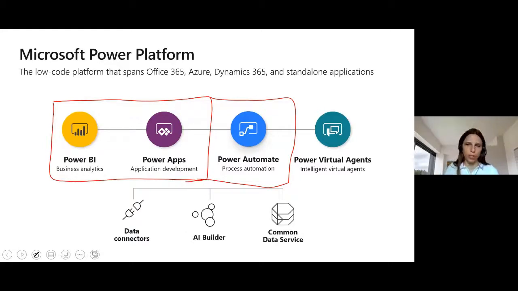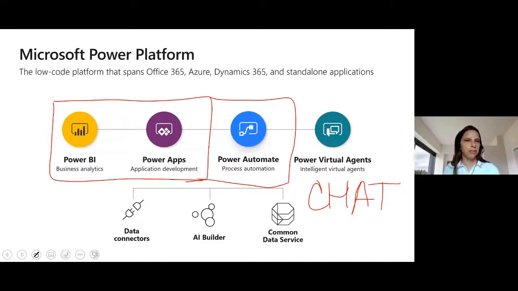And the fourth option, which just appeared last November, Power Virtual Agents. This is our chatbots. In fact, Microsoft has a lot of chatbots, right? Different versions, HealthBot, Q&A Maker, Azure Bot Framework. But for all of them, you need coding experience, data science experience, AI experience.